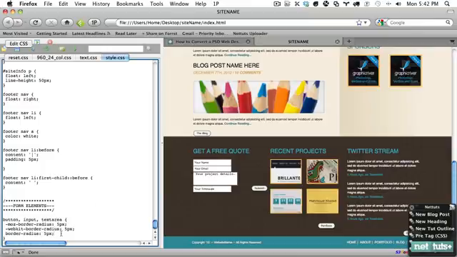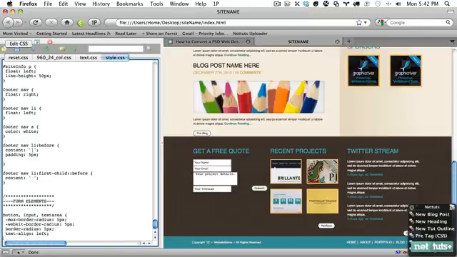Okay, so the next step is let's align all the text to the left and make sure that no matter what, the text is placed to the left just in case you override it somewhere else. And then finally, when we hover over this, these are inputs. We should use the cursor pointer to give somebody some feedback that they can be clicked on. So if I change that, and now I come over and hover, you'll see that we've changed those.